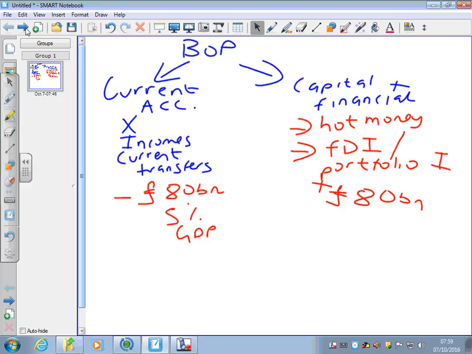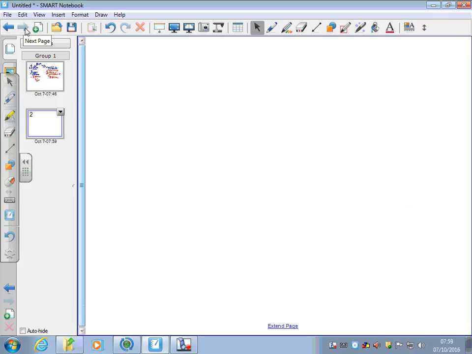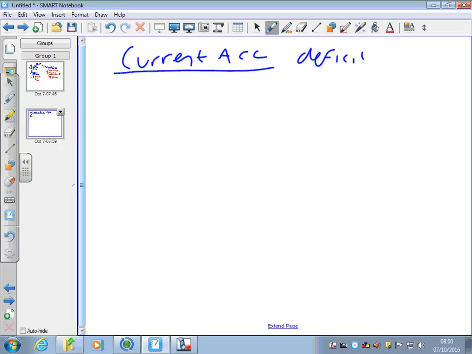Now, what we need to be thinking about now is, is it bad to have a current account deficit? We've got a very large one. We've had it, well, if you're thinking about A-level students, your entire life. So it's not a new thing to Britain, and it's something that's getting bigger and bigger and bigger. Now, let's think about, is it bad? Well, on the face of it, you kind of say, yeah, it sounds terrible, doesn't it? But what I would say is, we've had it for a long, long time, and it doesn't seem to have any kind of real impact on the economy.